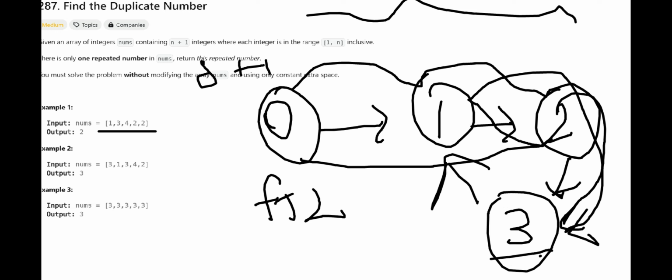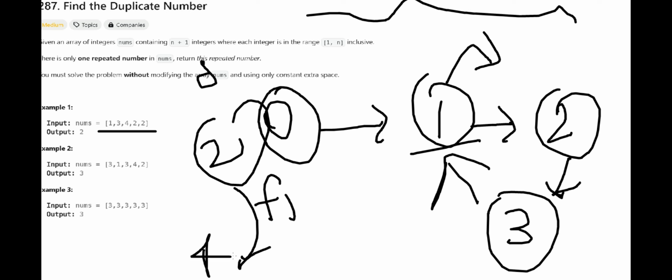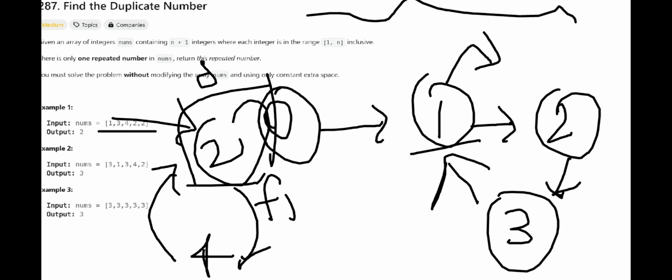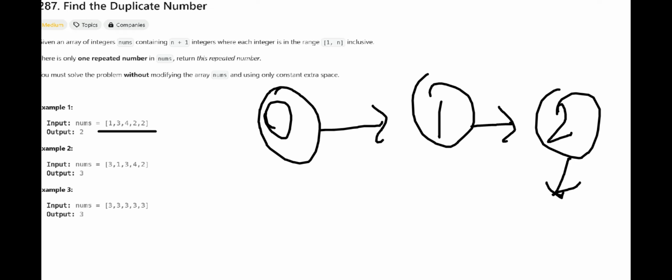So why does the beginning of the cycle matter, and why does our loop work? For starters, the beginning of the cycle matters because the cycle forms where the duplicate number is. For example, our cycle forms at 1 here. So in our array, that should be our duplicate number. In the previous example that I showed, our cycle formed at 2. So the cycle was like this. It was the duplicate number because it had multiple nodes pointing to it. So that's precisely why it's the duplicate number and why the beginning of the cycle matters.